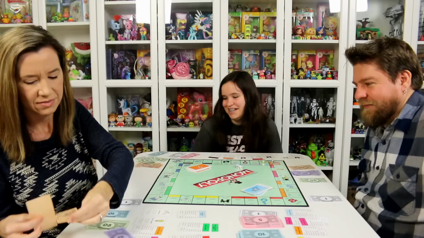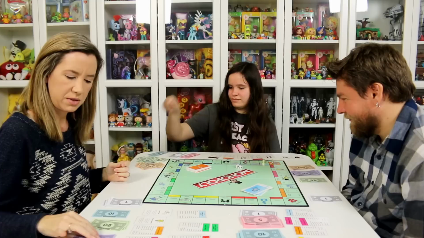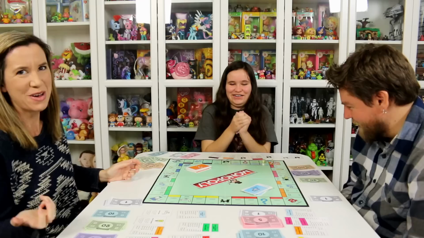You're starting to look pretty thin there, too. I know. Next time I know to buy up those railroads. Or don't let Alex get them for so cheap on auction. $10. And then rub it in my face when I land on her square. Nope, I'm fine with staying right here.